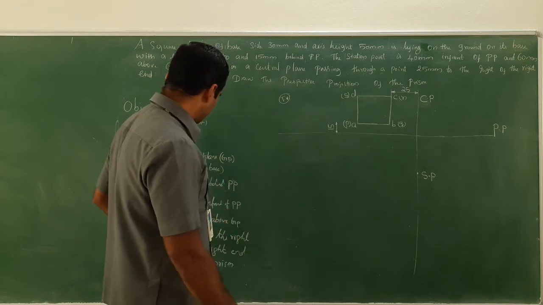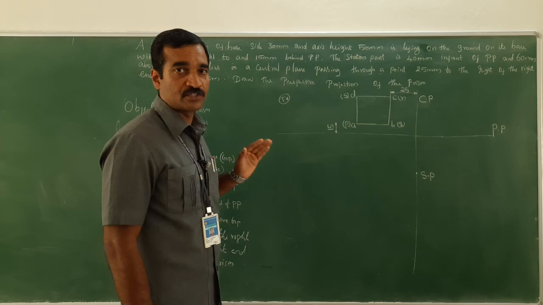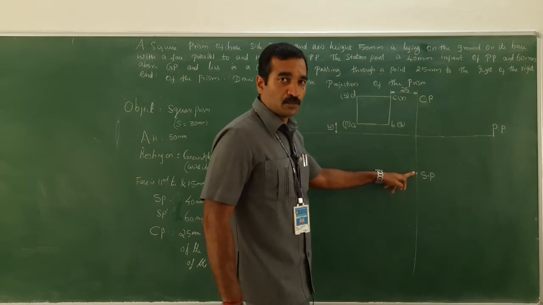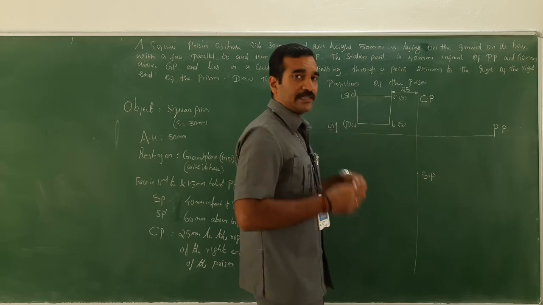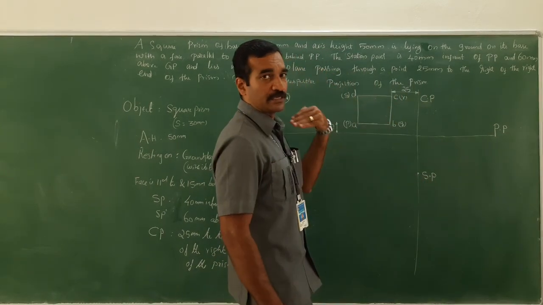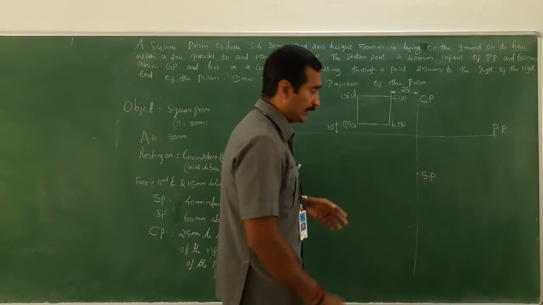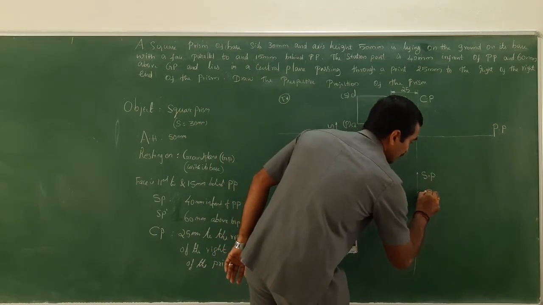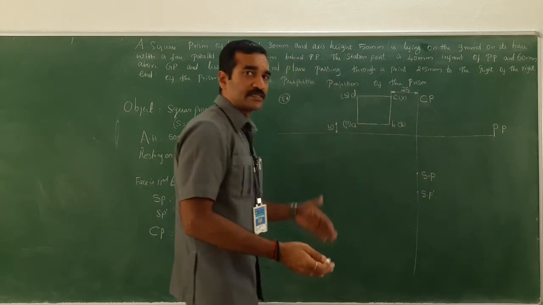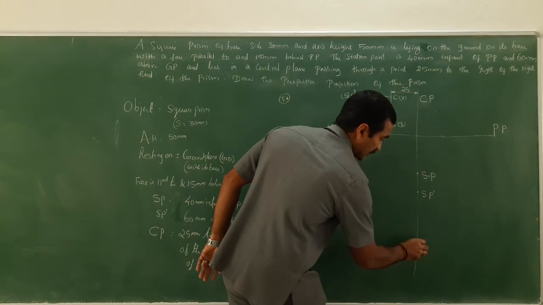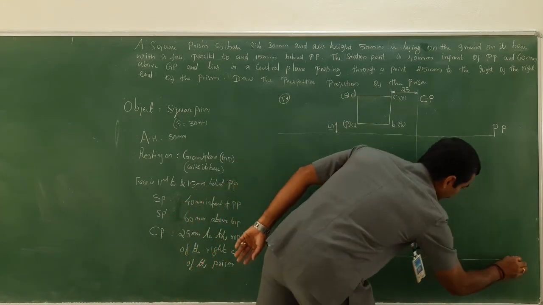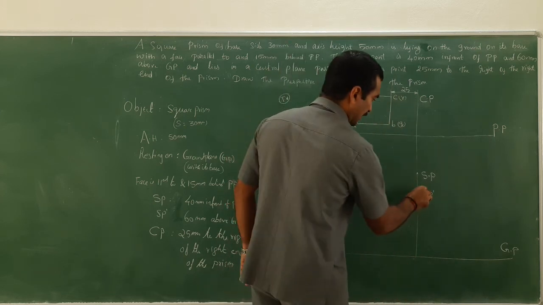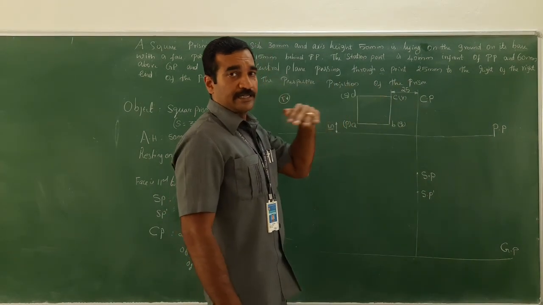Next, the second station point is 60 mm above GP. If you want, you can put it on the same station point, you can just call it station point dash also. But in order to avoid the confusion, let me give some space between this station point and station point dash. So I am going to leave some 10 mm to 20 mm from here and position this station point dash, which should be 60 mm above GP. So from here 60 mm, which would be somewhere here. This is GP, that is ground plane.